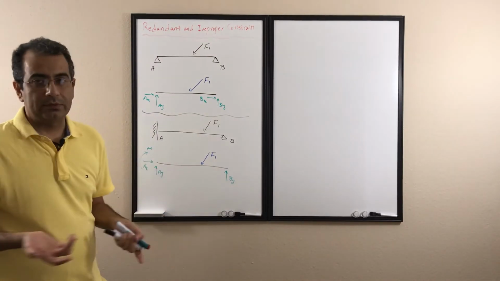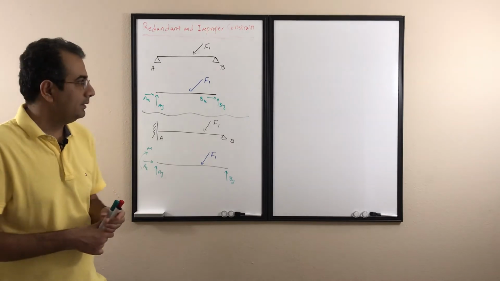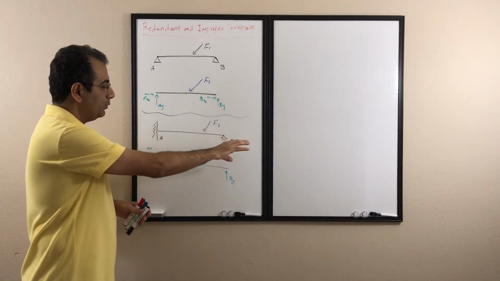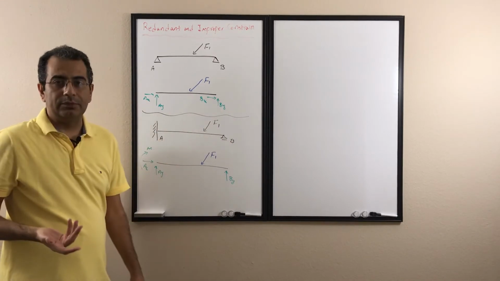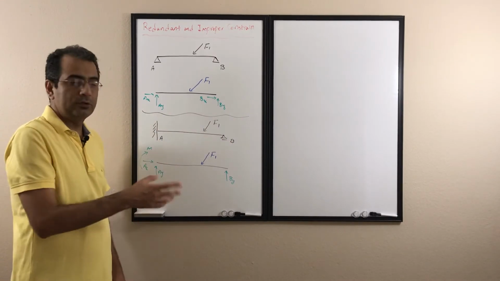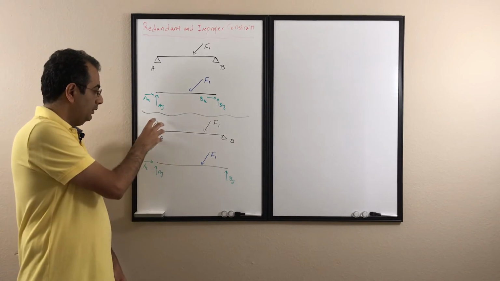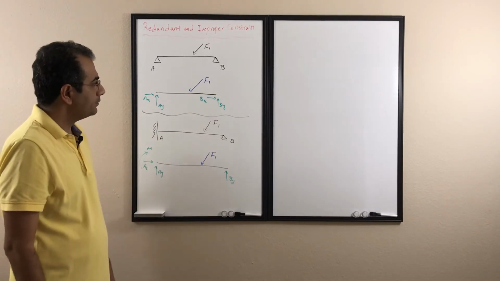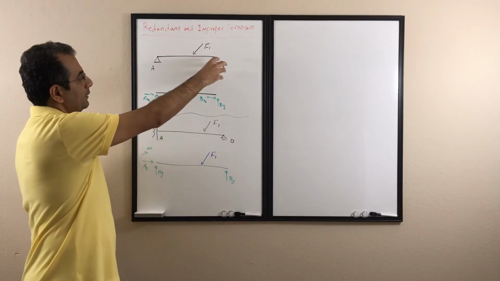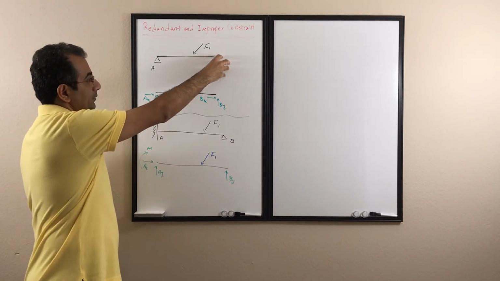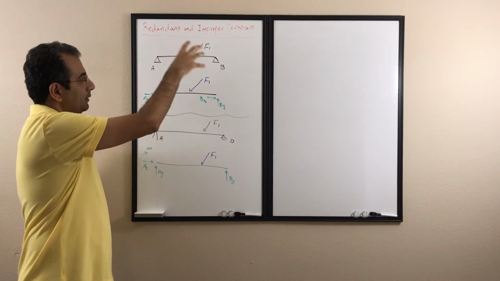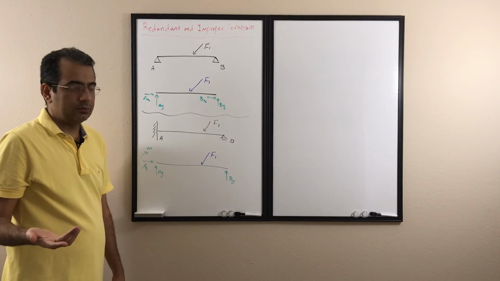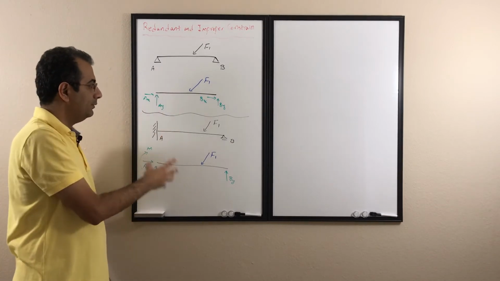So you have more supports than we need in this case. For example, if we remove point A or point B, it is still going to be in equilibrium. It's not going to move, because the support at A doesn't let it move in any way. The same here: if I replace B, which is a pin, with a roller, it's still going to be in equilibrium. It's not going to move. So we have more support than we need here.